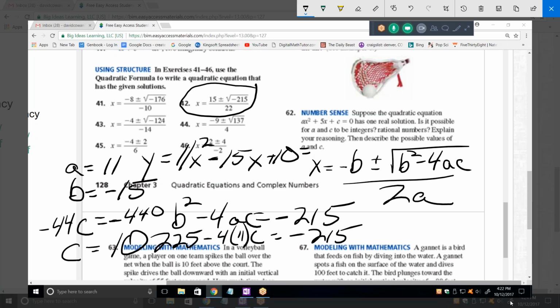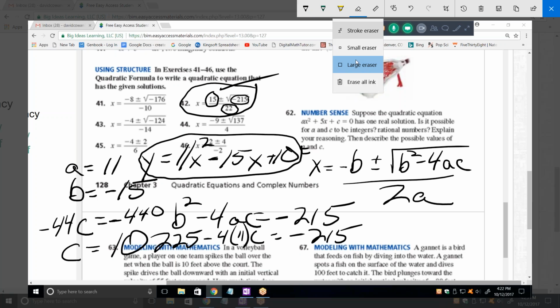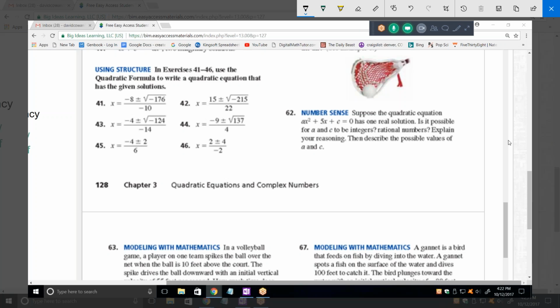In other words, you could figure out that that was the parabola they're talking about merely by their solutions. When they give you the solutions in this format, it allows you to immediately figure out a and b. Once you figure out a and b, you can figure out c based on that. And then once you have a, b, and c, you know the equation. All right, what's the next one? 61.